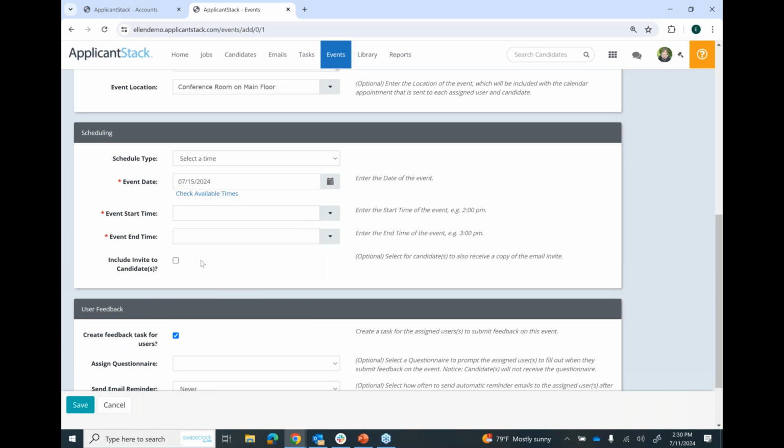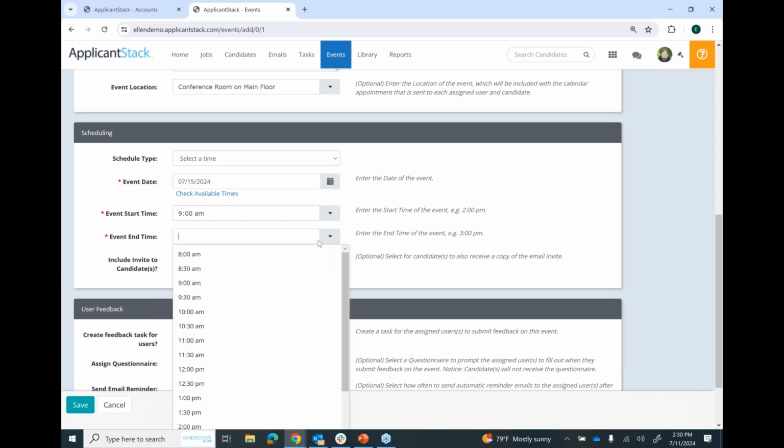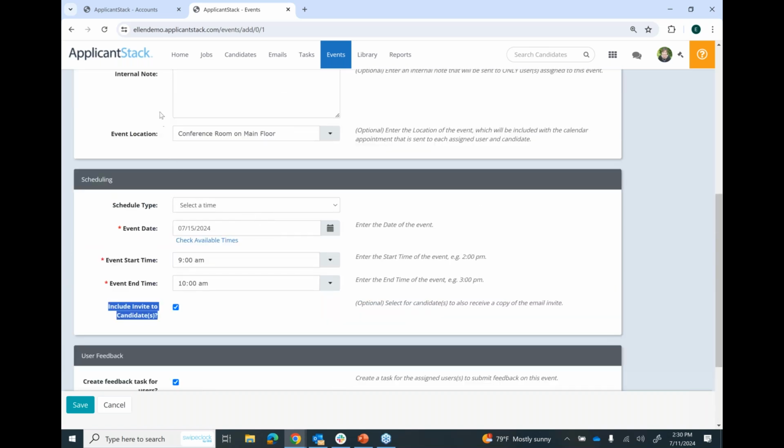Specify the date of the interview, start time, end time. You have the choice to include the candidate on this. And if you do, the candidate will get an email and can add the interview to his or her calendar. And again, if you choose to invite the candidate, they will not see any internal notes.